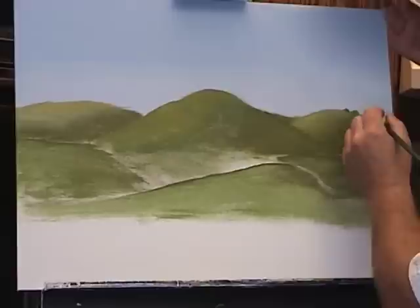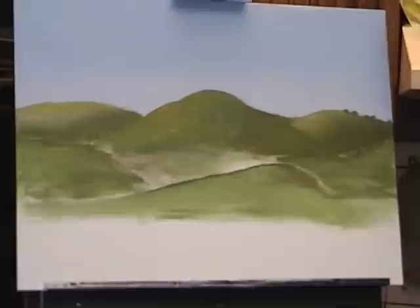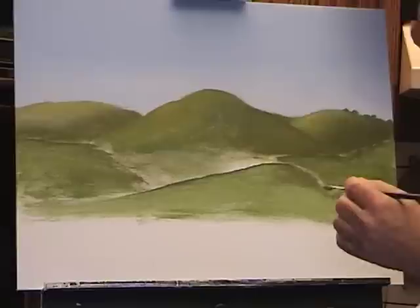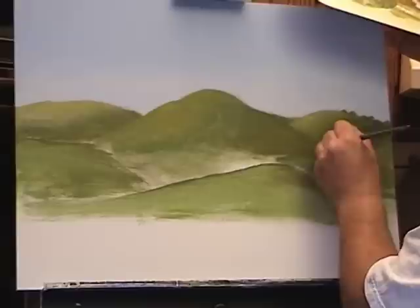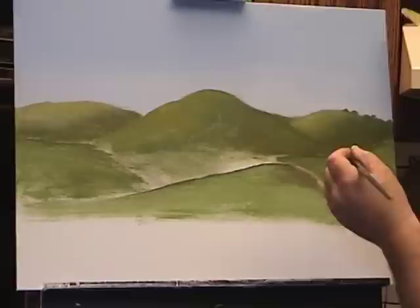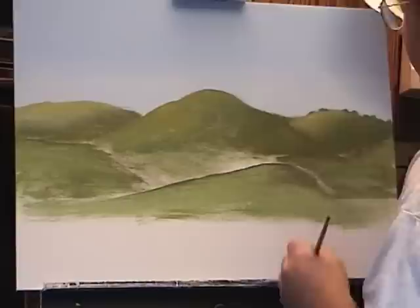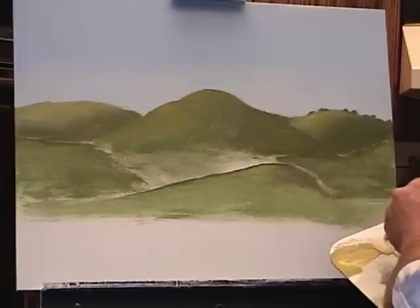And this actually can go very fast when you're doing it. If you notice, I've already got several trees on that hill. And it was just a series of fast, short, jabbing steps with this brush. And now we're going to put several more in. And I think what we'll do is we'll put one or two just rearing their heads up over the top of the hill, right in here, like that. And that's probably enough. Leave it alone right there. You'll be happy with it.